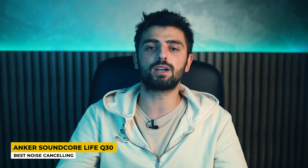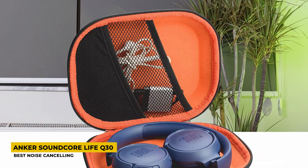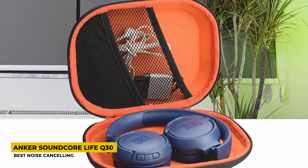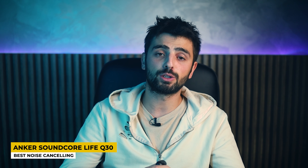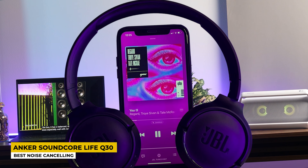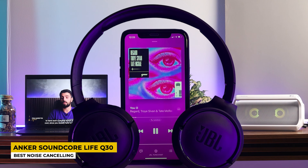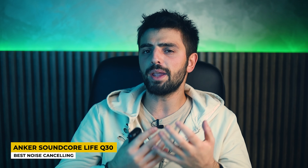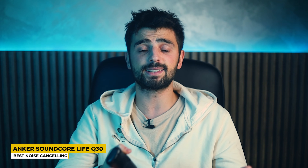Besides the extremely pure bass with impressive bass accuracy, they also have a great Bluetooth 5.0 connection compatible with both Android and iOS devices. You can also pair two devices so you can stay in touch with calls too, not only music. The inclusion of Siri and Google Assistant makes them special as well. The bass lovers are probably already in love with these, and they really deliver great bass depending on the type of music you listen to. Plus the price tag is under $100, which is too good to be true — so cheap you might order it right away.